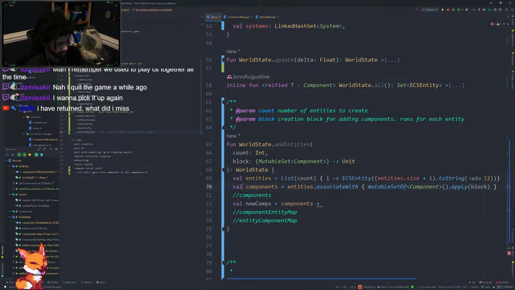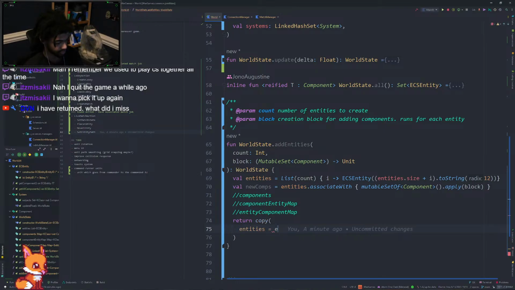You know what we can do actually? So, two comps. What we'll do is say, sure, we don't even need to make these values. We can just say copy here and copy entities equals entities.